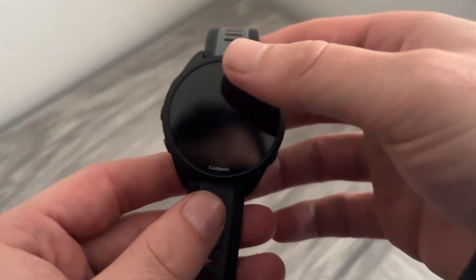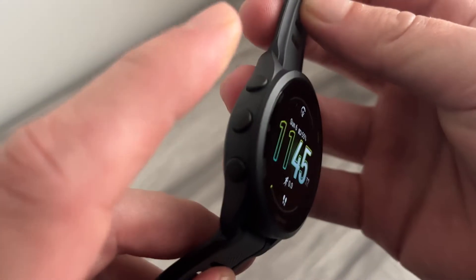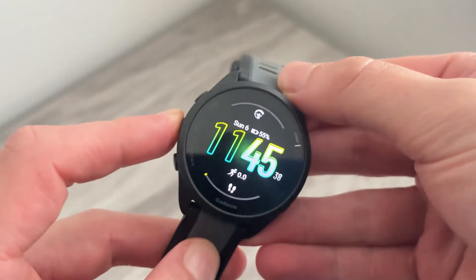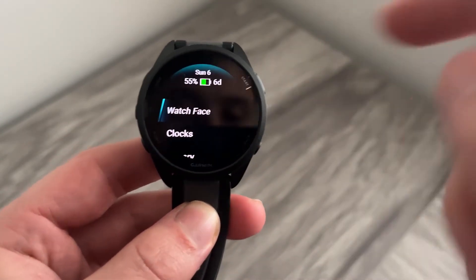The first method is just by taking your watch and tilting it onto its side. Right in the middle, you'll see this button — it's actually labeled as 'up' on the text just to the left. Hold down this button for a couple of seconds and that's going to bring up the settings menu.